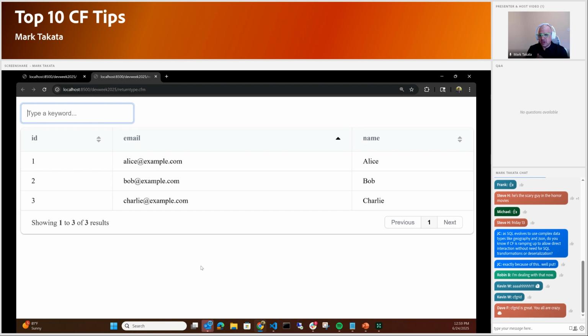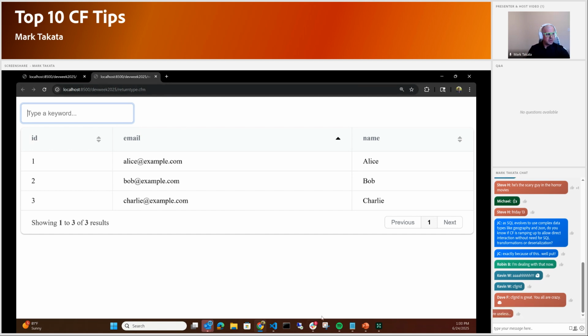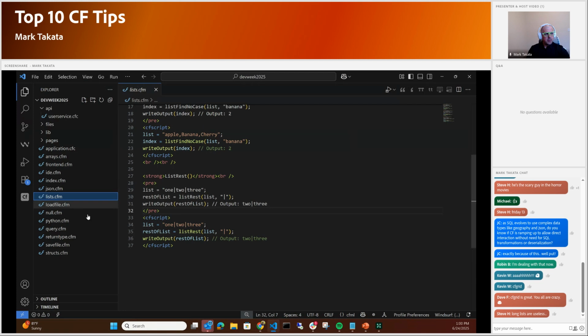If you want to use this in production, do think about how much you want to return on each return. There are arguments to be made for doing filtering on the client side because it's faster, versus returning so much that the initial hit is high, or going back and actually searching using ColdFusion to pull back stuff. There are arguments to be had either way, but let me pop in to return type.